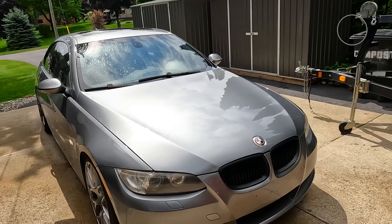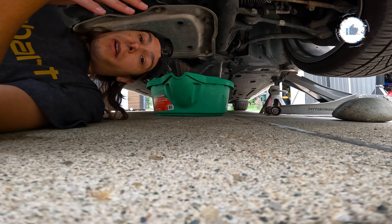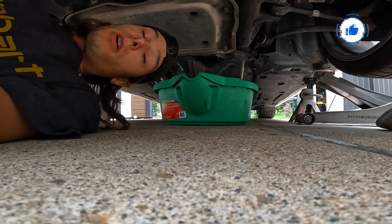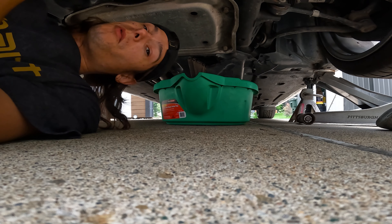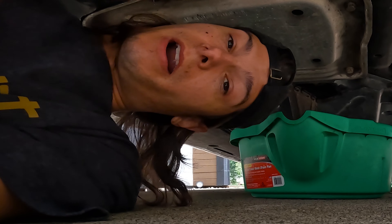There's an event coming up at the end of July that I'd like to get into - do some index racing in this car. It could be pretty fun. I'll honestly probably lose in the first round but it's about having fun. If it doesn't break, that really is a win. Now this is the fun part of the video for you guys, not so much for me. I drove the car a little bit before doing this so the oil is still pretty warm. If this goes anything like my last oil change, it's gonna be a hot tub down here.